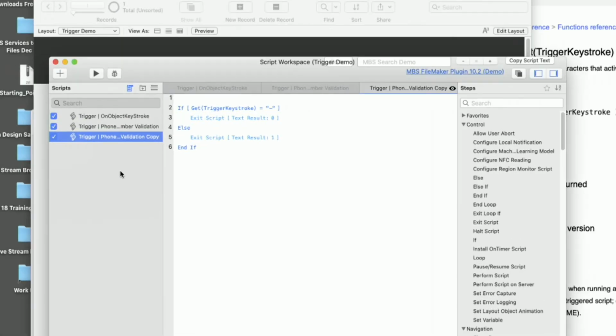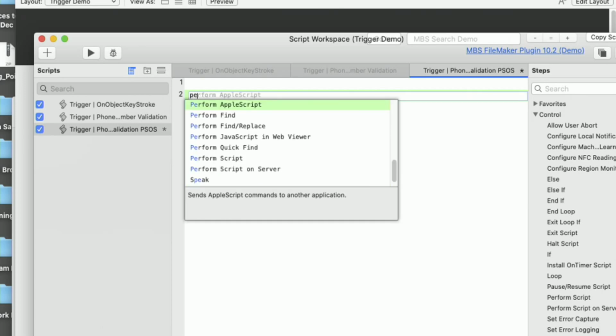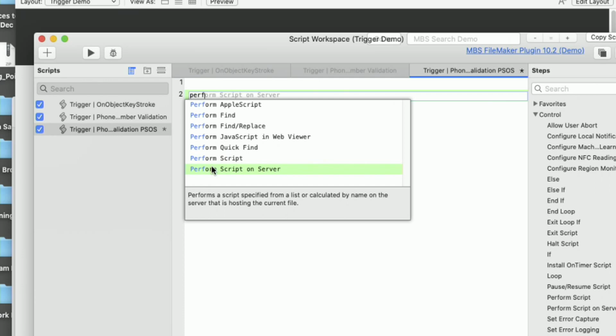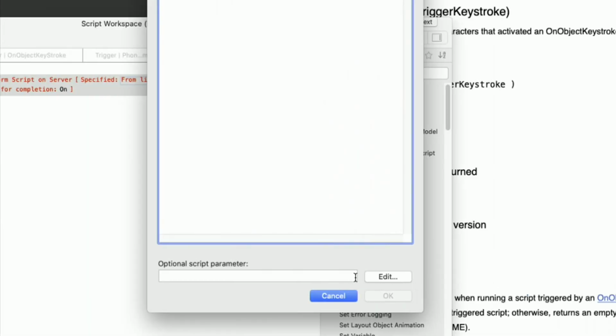Now this is not on my server, but say we have the complicated phone, and we're going to come up with a script. So I'm going to come up with the scripts, and I'm going to say duplicate. Where's my duplicate button? Duplicate. Zoom in a little bit. I'm going to call it phone validation, and maybe we'll PSOS it, right? So what you would want to do is now, I've not tried this, but this should work. What you would do is you would say you still have this code, so like you have this script here, right? But this one right here is your PSOS one.